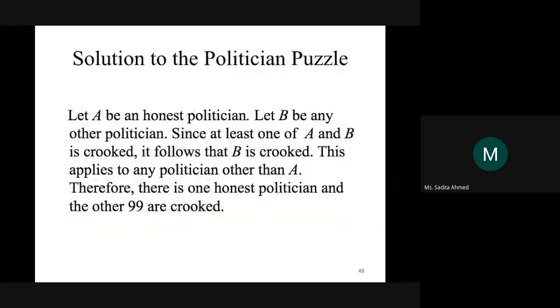And if B is always going to be crooked, what does that mean? B will always be crooked, A honest. All right? And A is fixed in the pair. And B can be any other politician. See, A is the honest politician. A is that one honest politician. And B can be any other politician, crooked or honest, whichever, any other politician. Now, in this pair of A and B, A is fixed, B can be any other politician.